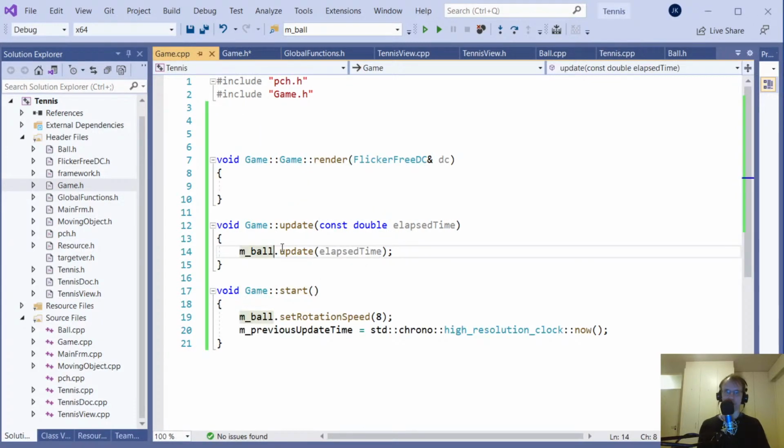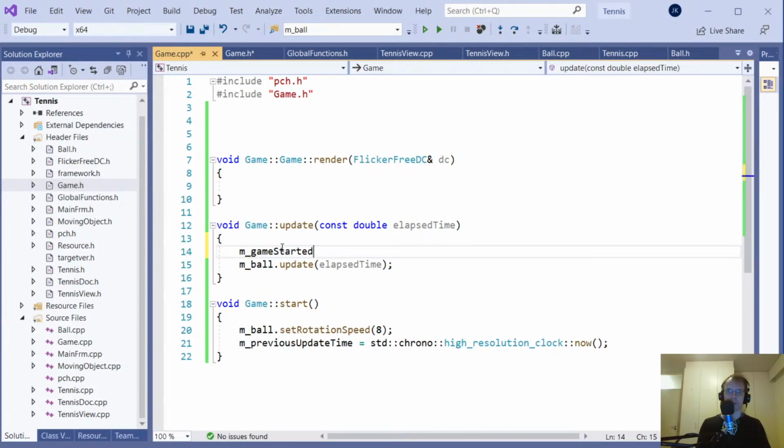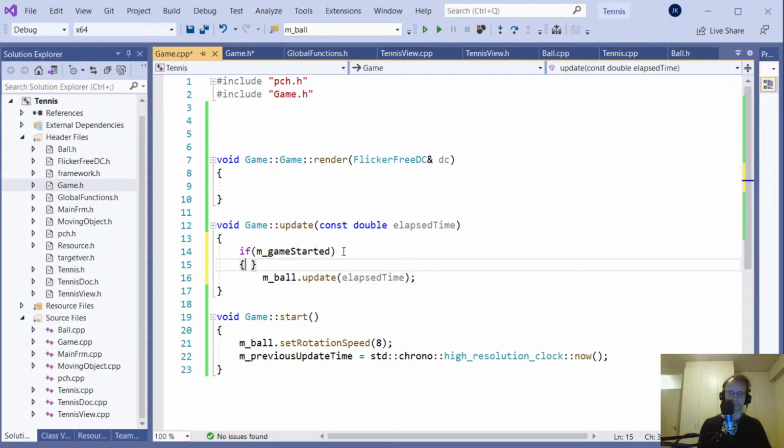I might have a better logic later on, but if the game started, then I will throw the ball. I think I'm gonna do the other way around.